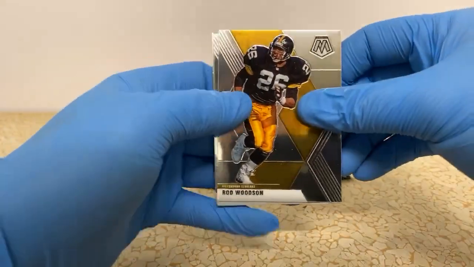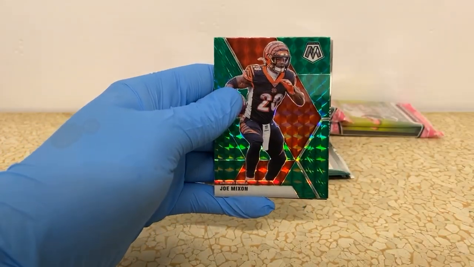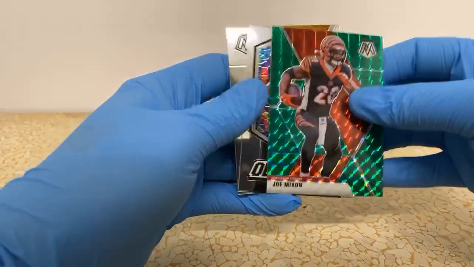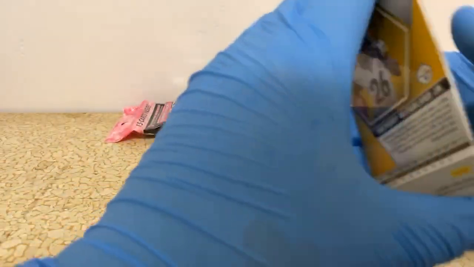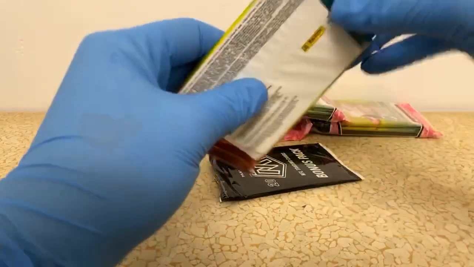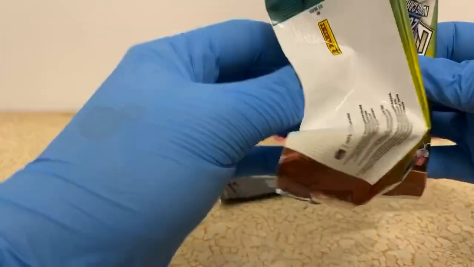Rod Woodson, Dalvin Cook, Marlon Mack, Joe Mixon green for the Bengals, old school Emmitt Smith, and Anthony McFarland rookie with the old eyeballs for the Steelers. I always think that card's a little bit dirty, but his visor's got a little bit of a glaze over it, so it looks weird. Hey, he got the humor, Colin. I like it.